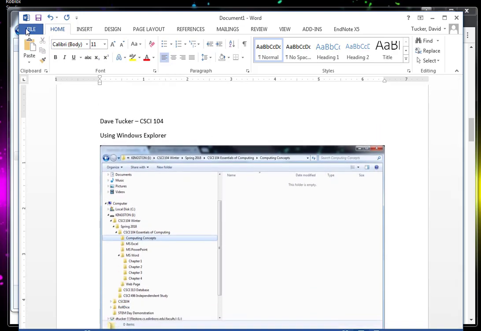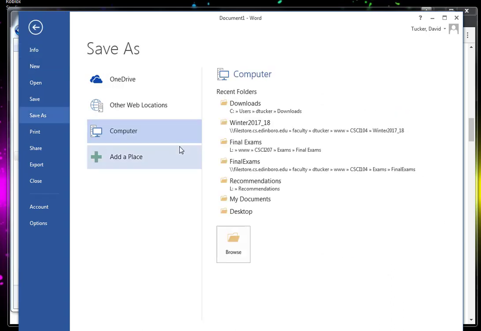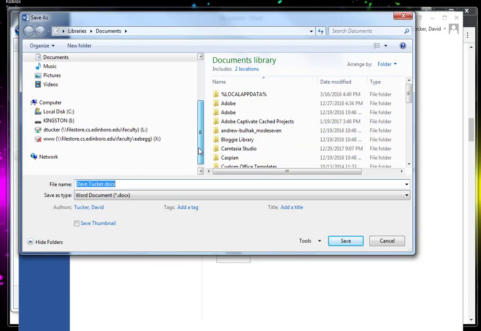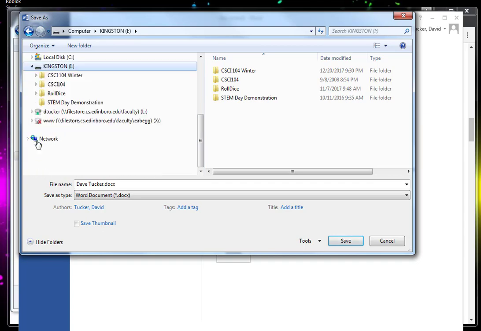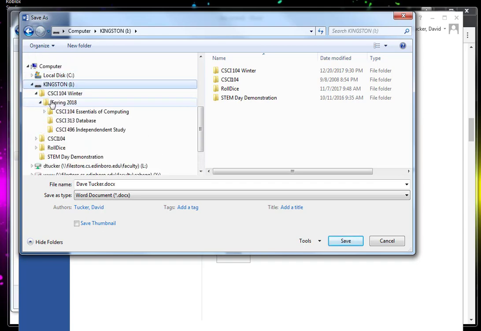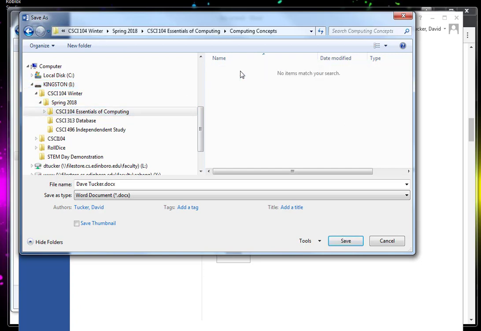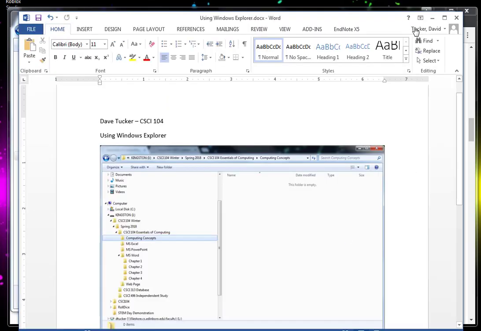Then save this to your Computing Concepts folder. Browse, go to my flash drive, hit the down arrow, 104 Winter, Spring 2018, Essentials Computing, Computing Concepts. I'm going to call it Using File Explorer if you have Windows 10, and save it. And that's it. Now you can close Word.